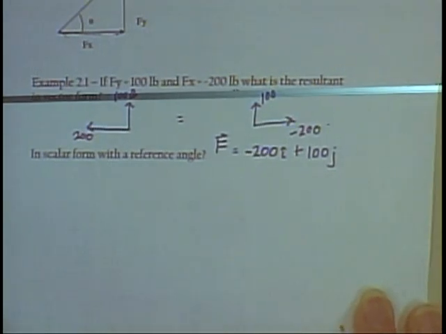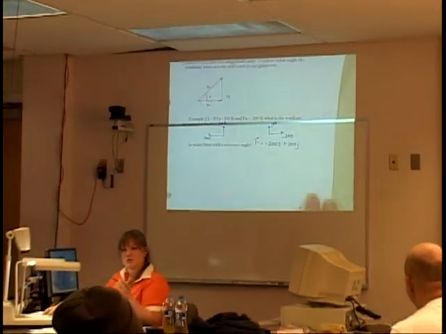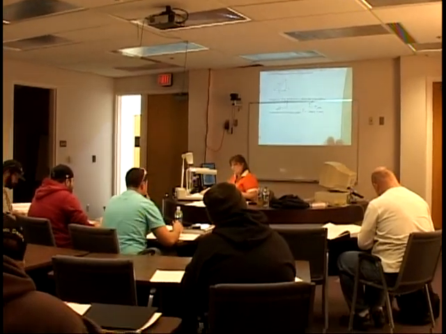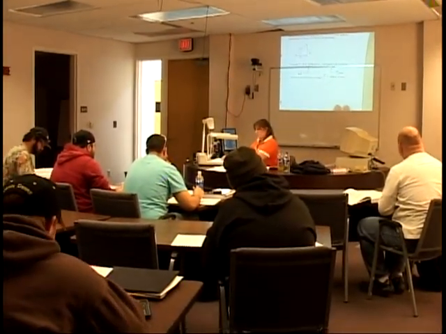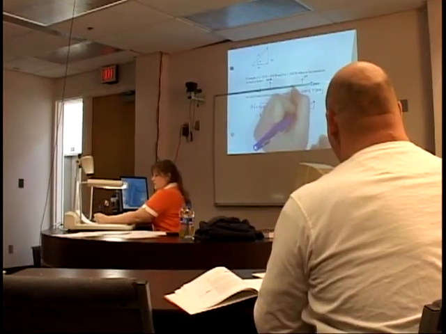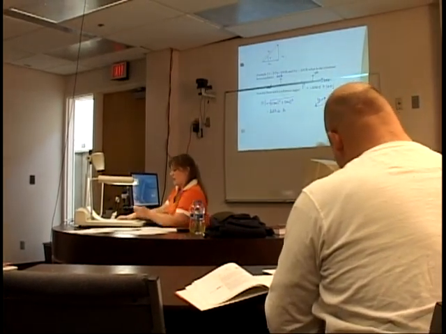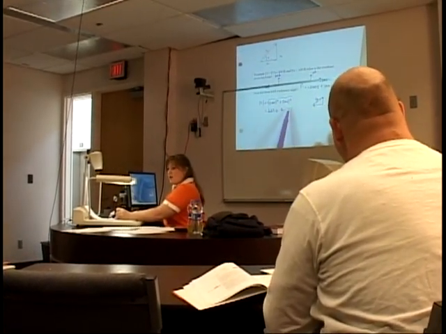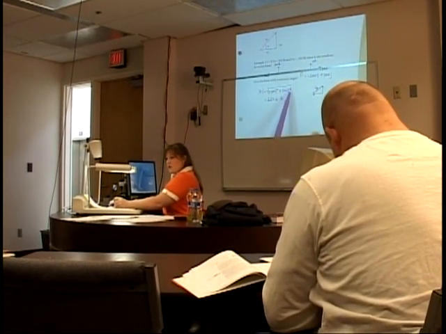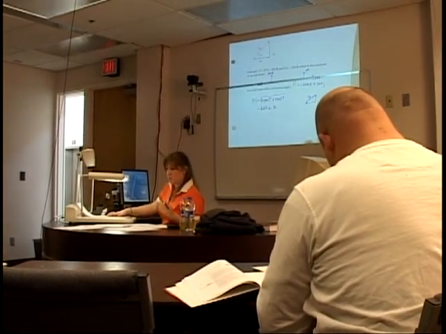And that gives a magnitude and a direction because there's an i and a j telling which directions those amounts are going. And in scalar form, you can use the formula of your resultant force. And this is actually just the Pythagorean theorem, right? Because you took one leg squared plus another leg squared, and when you take the square root of it, it gives you the magnitude of the hypotenuse.